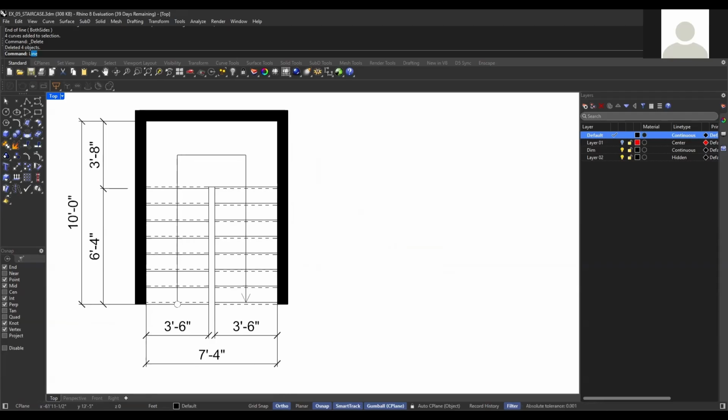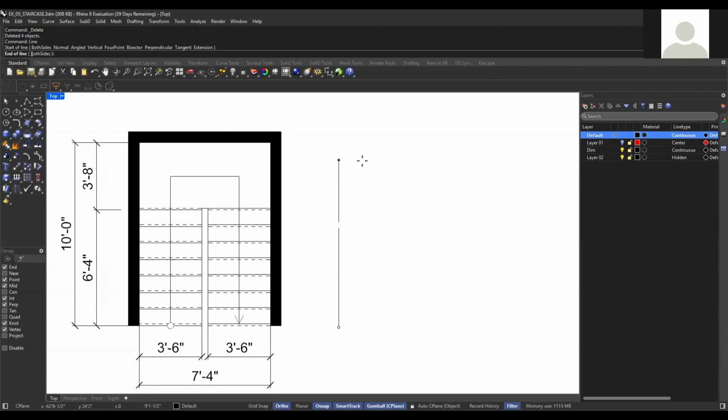So I'm going to type line and start drawing. I'll say 10 feet, and then hit enter. And then from here to here, we have 7 feet 4 inches. And again, this is going to be 10 feet, and hit enter.